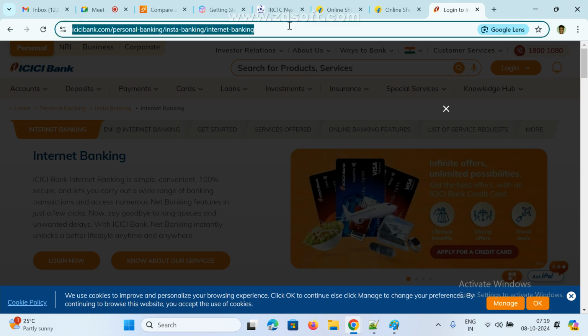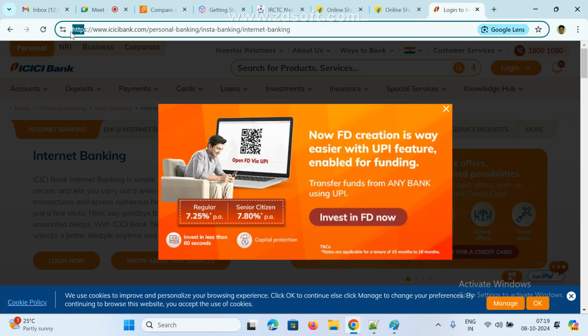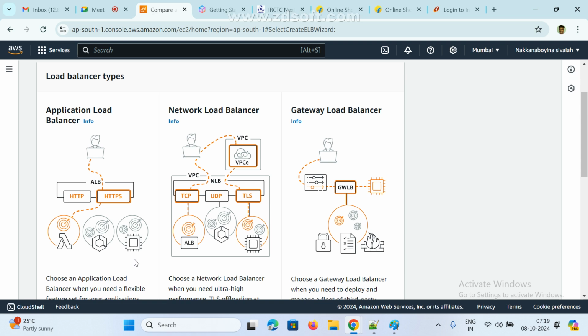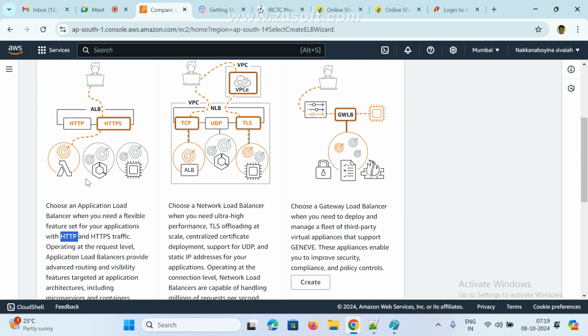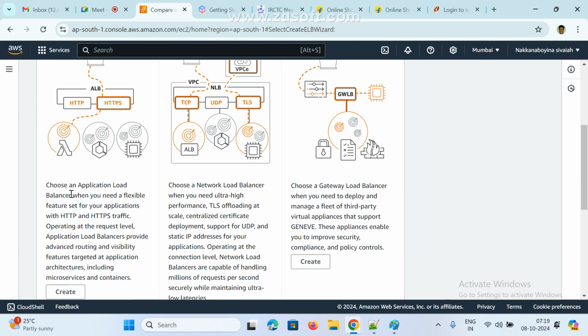Now see here, what is this? HTTPS. That is the reason, in real time, mostly we are using this one only. See, choose an application load balancer when you need a flexible feature set for applications with HTTP and HTTPS traffic. Operating at the request layer, application load balancer provides advanced routing and visibility features.